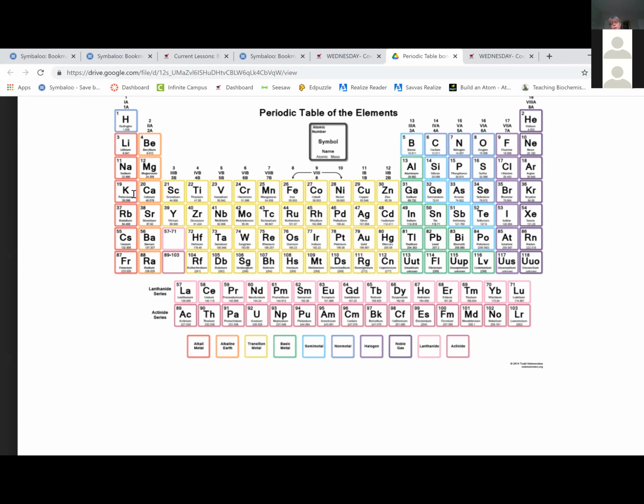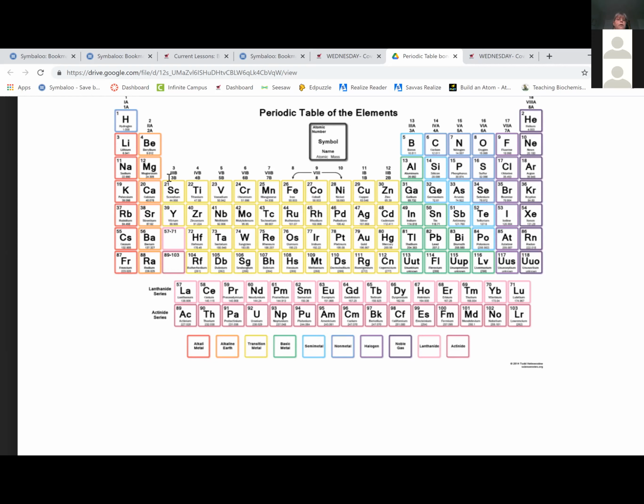All these elements on the periodic table want to bond, and they all want to look like the ones over here on the far right. They want to become stable and neutral. So bonding occurs, and the types of bonding we mentioned were covalent, ionic, and hydrogen. There are other bonding types, but we're only talking about those three at the moment.